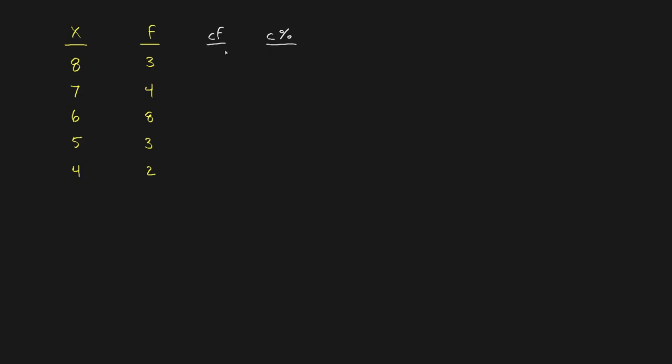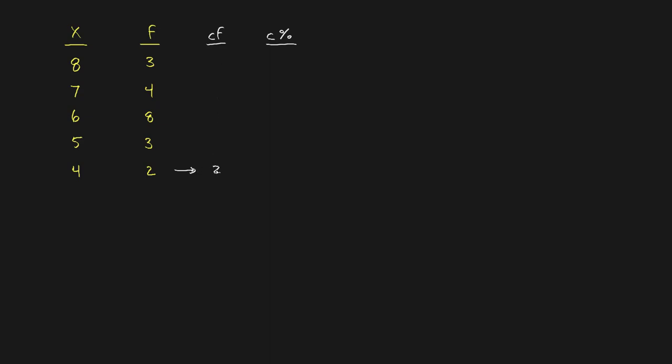So a cumulative frequency means that starting at my lowest value, so my lowest category here, where the score is 4, I have a frequency of 2, and so that becomes my first cumulative frequency. That's always going to work that way. What happens after this is I'm going to continue to work through the frequencies, adding each one of them as I move up to my higher and higher cumulative frequencies.